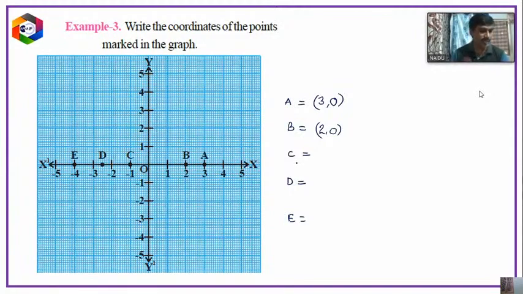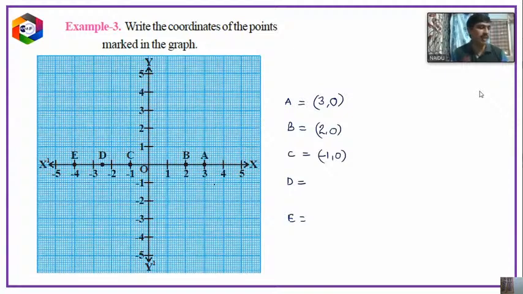So along the x direction, first, how many units? It is in the negative direction. It is on the negative x-axis, so the direction is negative, and the distance is 1 unit, so we have to show it as -1. And since that point lies on the x-axis, there is no need of moving in the y direction. We do not need to go in the y direction to reach that point, so the y direction distance I am going to consider as 0. So that point will be considered as (-1, 0).